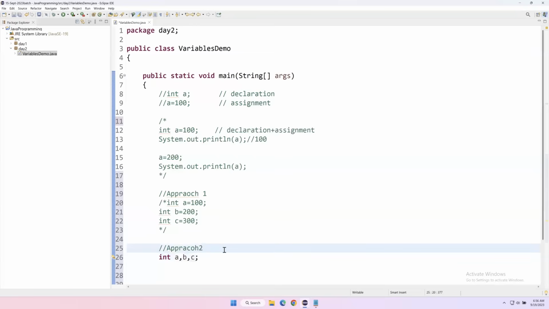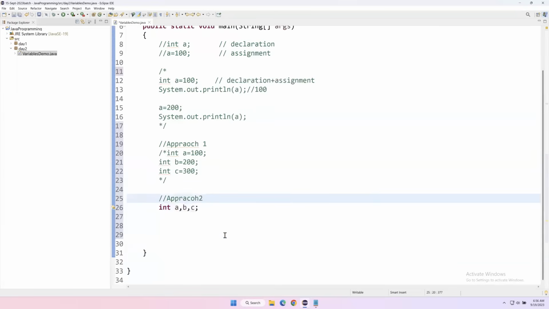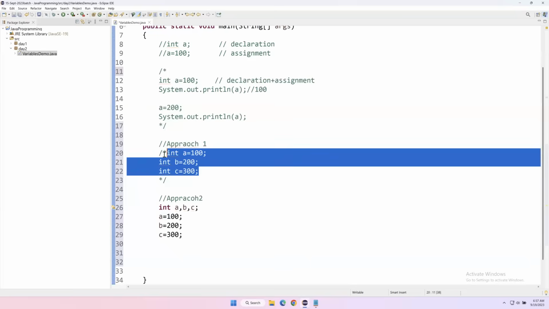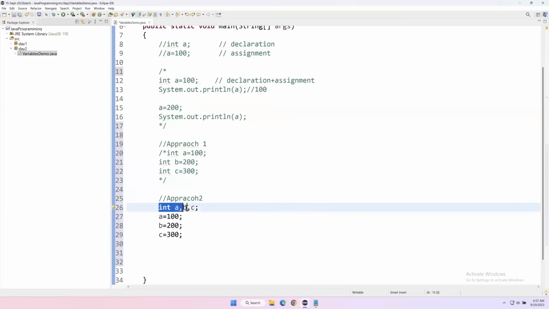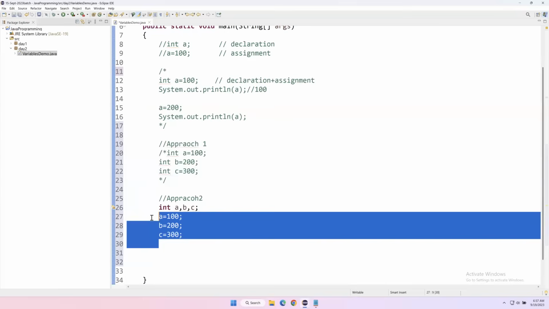You can create any number of variables like this by separating with commas. After that, I will assign the data: a equal to 100, b equal to 200, c equal to 300, like this. This is another way. You can directly assign the data to the variables like this, or first create the variables and then assign the data.